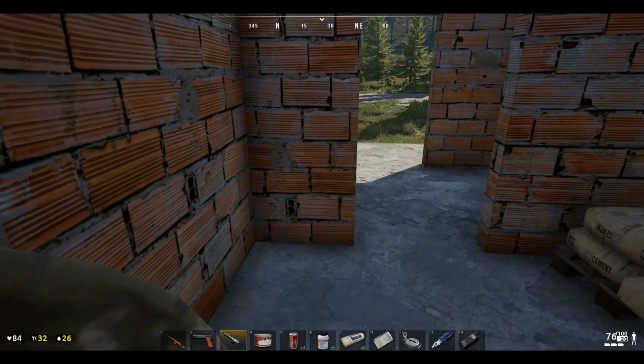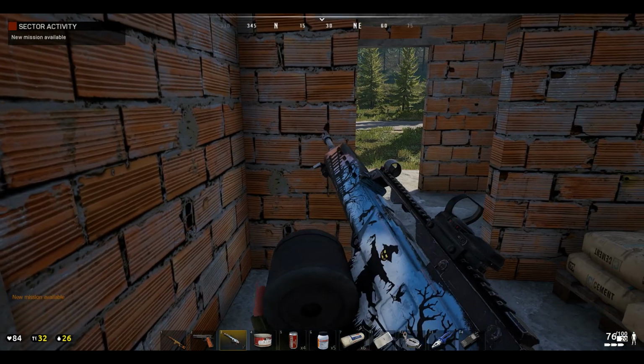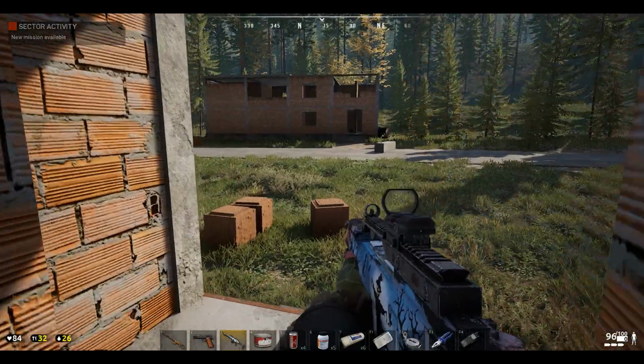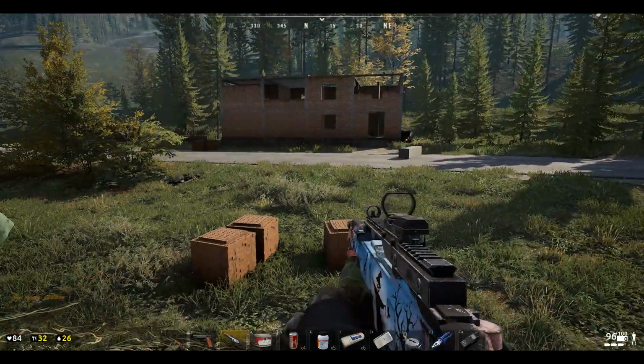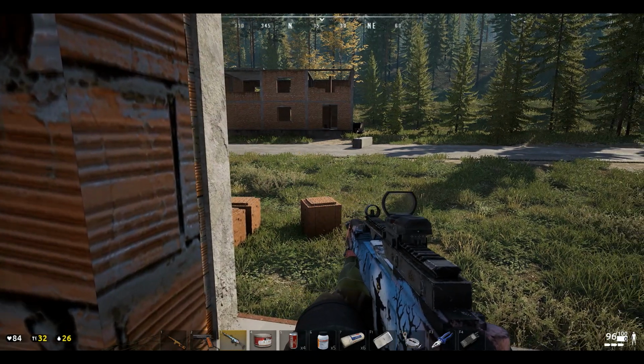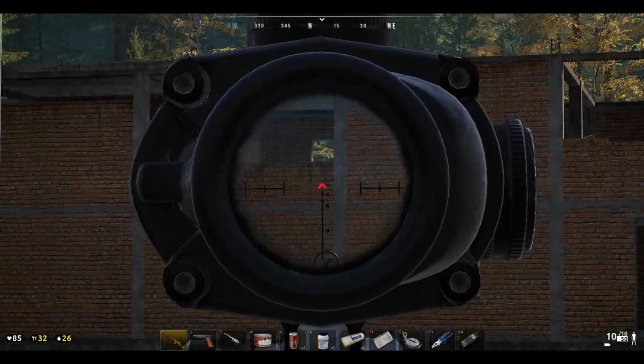Let me get my gun back out again. Do I have enough rounds for this? I got to be running low. 96 rounds. Okay. See, I'm worried. I want to go to this building here and clear that out. But I got a feeling. I just saw somebody. I got a feeling there's like another three of them in here. I saw somebody up top.